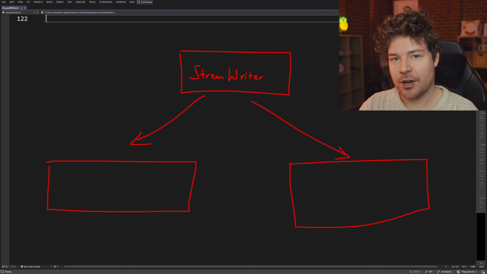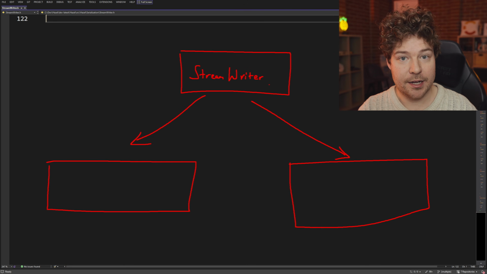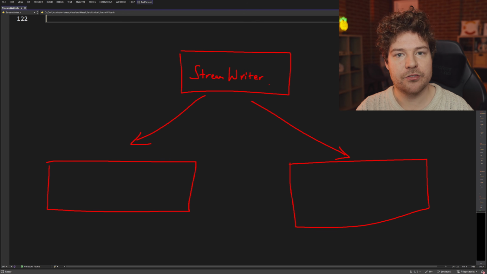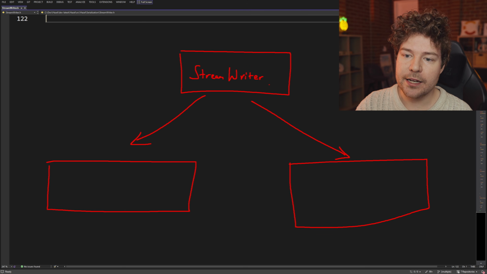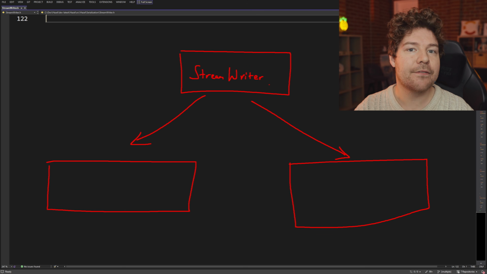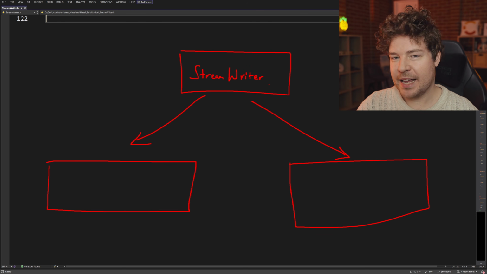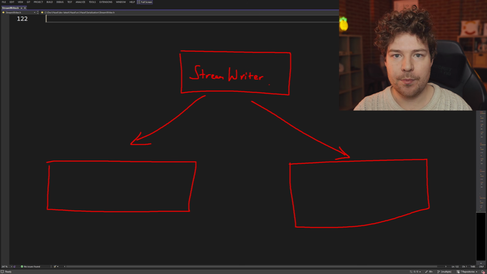So stream writer, what is that responsible for? The idea of a stream writer is it will write data to a particular stream. That's it. What kind of stream is it? Is it a memory stream? Is it a file stream? Doesn't matter, it doesn't know. It is just a collection of functions that have no implementation, so that from an API point of view you don't really need to care about whether you're writing to memory or to disk. You're just like, hey, stream writer, write me some bytes. The implementation then decides what it's actually doing.